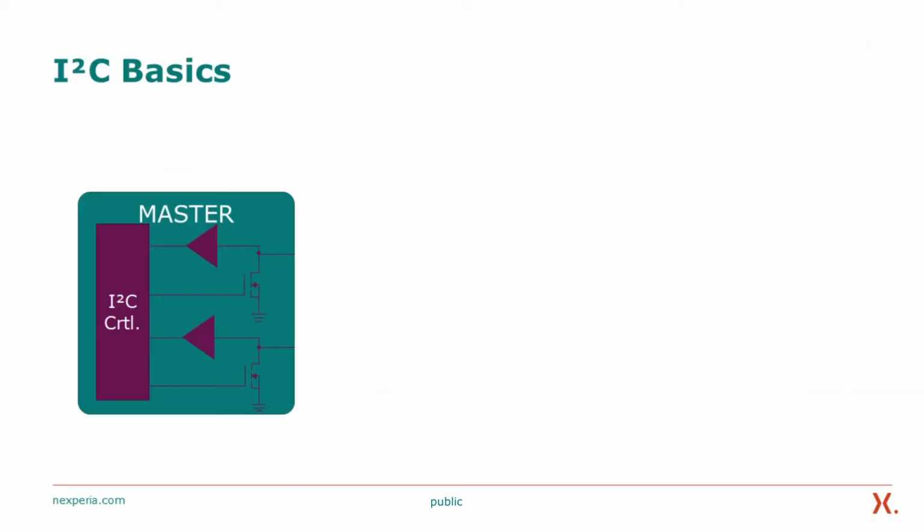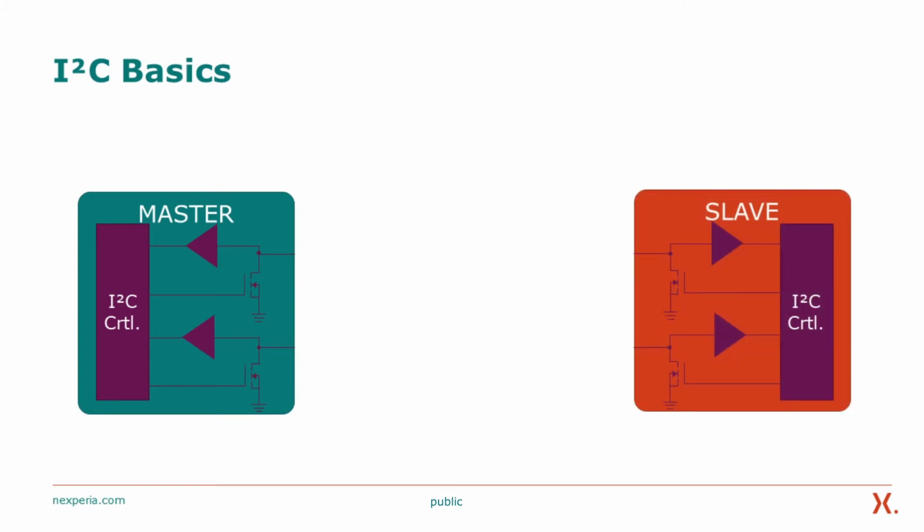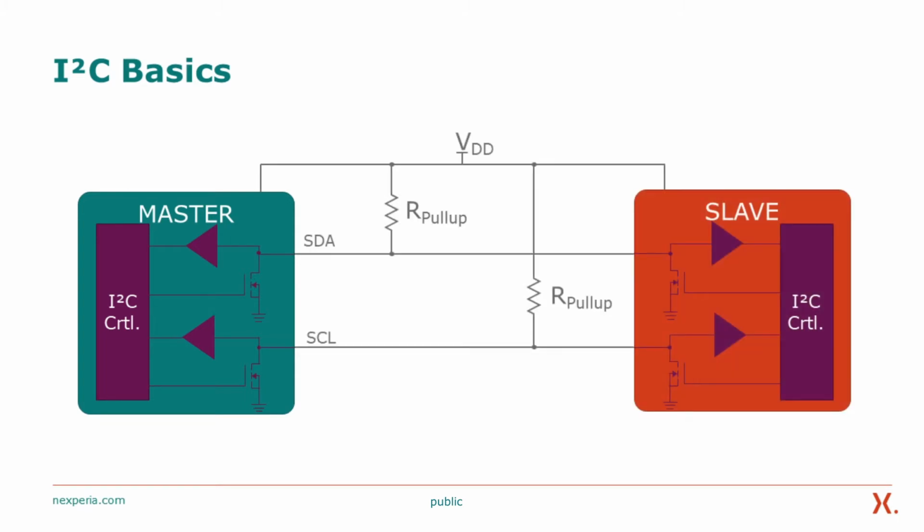I²C is a two-wire serial bus interface between a master device and one or multiple slave devices. There are two bidirectional signal lines. One is the data signal, SDA, and the other one is the clock signal, SCL. The latter one is always generated by the master device. Since the bus has an open drain topology, pull-up resistors are required for both signal lines. In the idle state, both lines are pulled high. I²C supports write and read operation, which are always started by the master device.